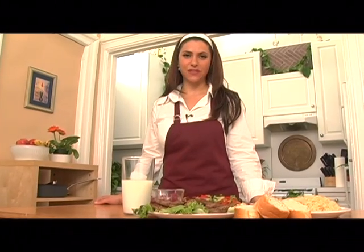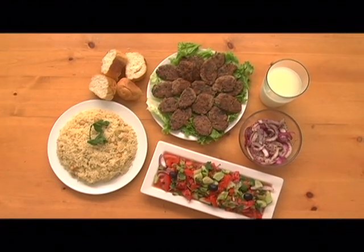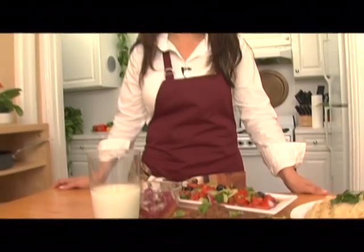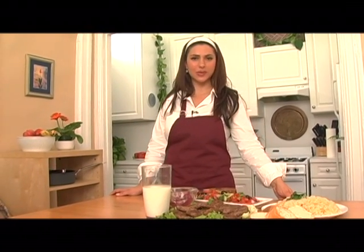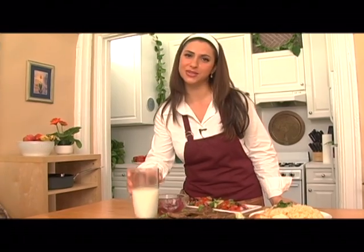Now we've come to the end of our meal. I've worked up an appetite. I hope you have too. I can't wait to eat all this. We have a mouth-watering shepherd's salad, a delicious chickpea pilaf, and an all-time favorite, köfte. But that's not all. There's still so much more to Turkish cuisine. The possibilities are endless. Join me here next week at the same time, and we'll cook up something together. Afiyet olsun.